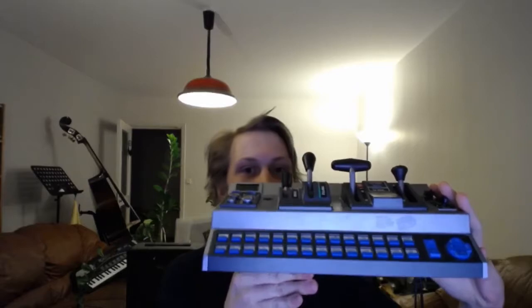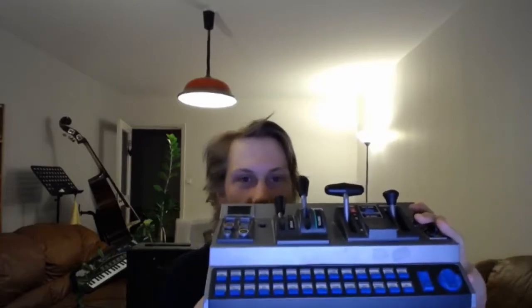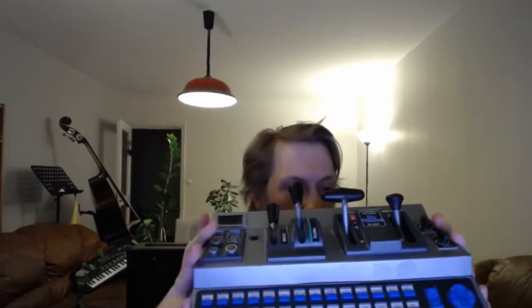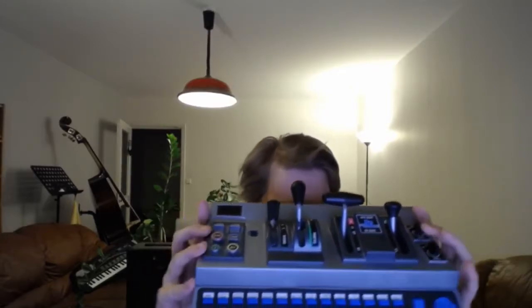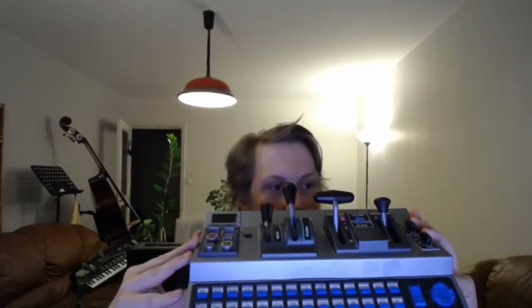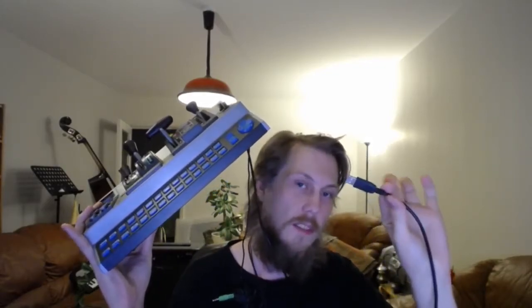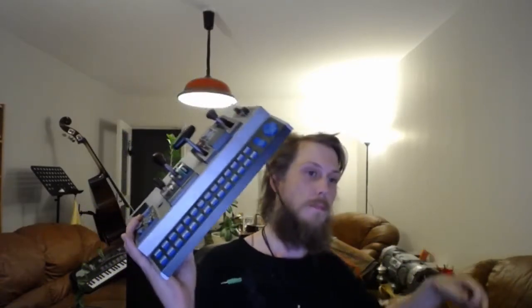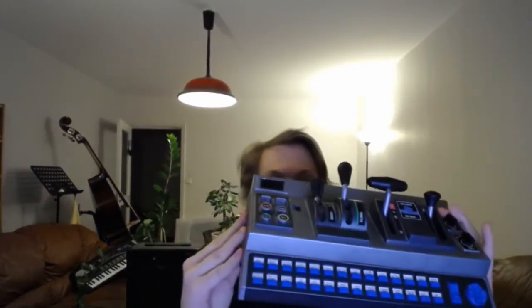Now this here is a specialized controller, and you should always pick things up if they look like this. And here are a few reasons why. It's a specialized controller, so they can be hard to come by, especially secondhand. And also, if you check, it is connected via USB. So it's a fairly recent manufacture, which means you can probably just plug it in to your PC setup and see what it does. And of course, it has a lot of buttons and levers, right?